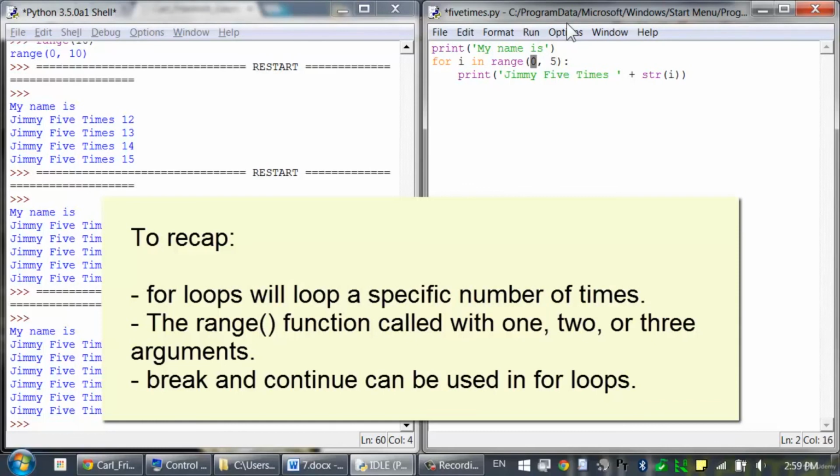So instead of 0, you can have it start at 3 or 2. And the range function called with three arguments has a start, end, but also a new step argument, which is how much the for loop's variable increases on each iteration. And you can also use break and continue statements inside for loops, just like you can use them inside of while loops.